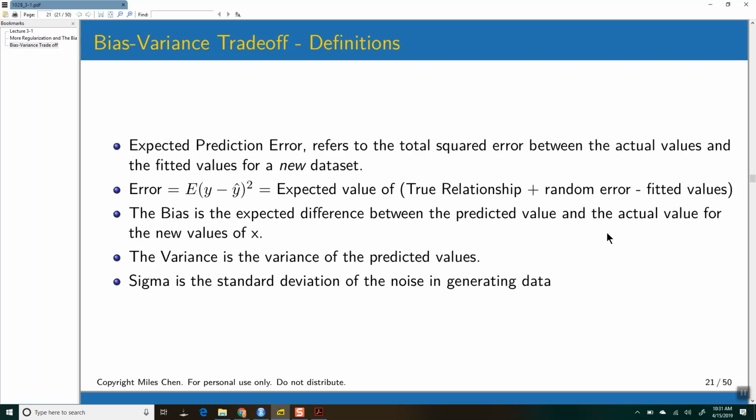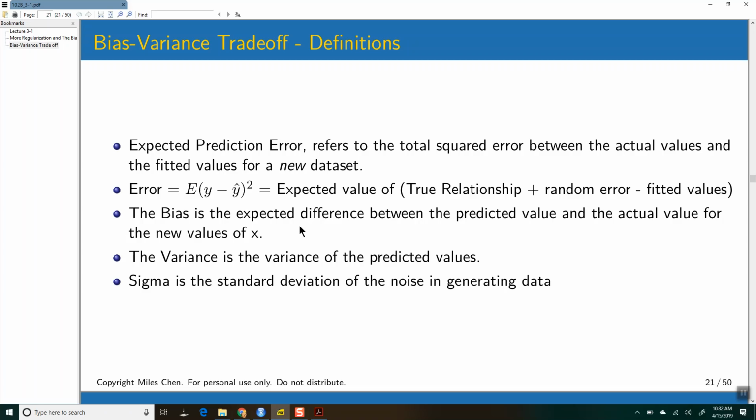Okay, so what do we mean by all of that? Our expected prediction error can be thought of as this. Y is our true value, and y hat is our predicted value. What is the difference between these two things? What's the expectation of the squared error between y and y hat?